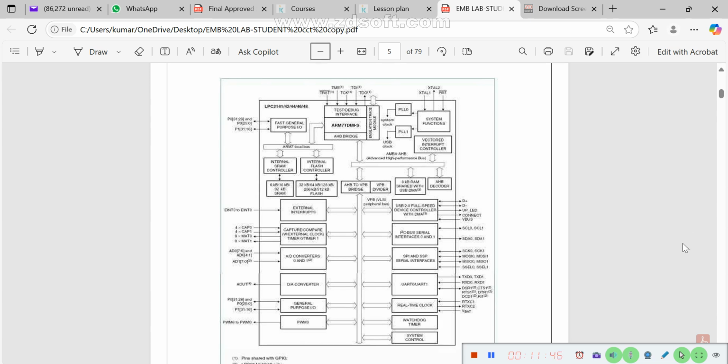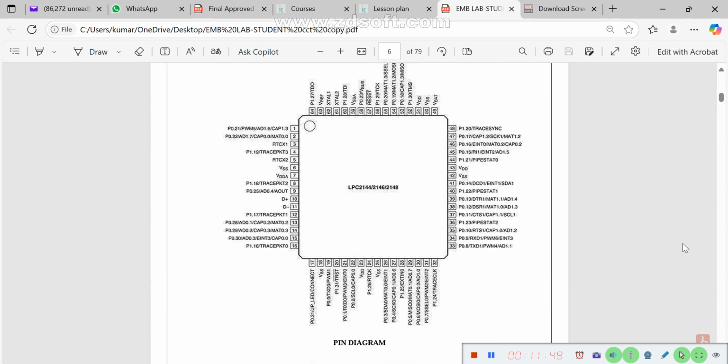The next one. This is the pin diagram of the entire ARM7. Here we have port 0 and port 1, and we are using port 0 and 1 only.